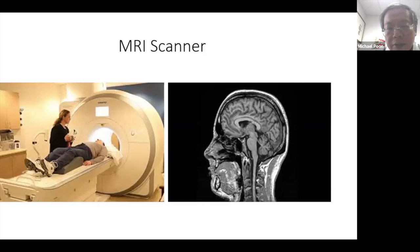Both CAT scan and MRI are large. They require a very large gantry, which is the donut, with very sophisticated machinery inside. In the case of CAT scan, there's a very fast rotating donut going at a speed of less than half a second per revolution in order to cover the entire chest at a speed that can freeze the motion of a beating object like the heart. The MRI is similarly a gigantic magnet that you go into, and I'll talk a little bit more about how it generates an image.